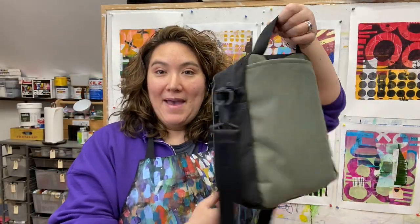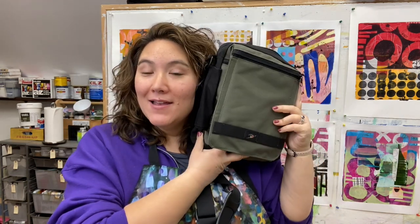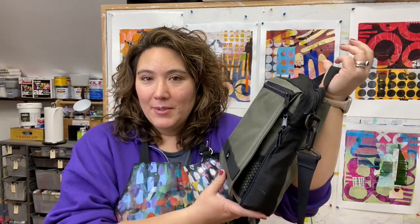This is the Darcy Beck Bag – I did a video all about it when I first got it. It's pretty compact, about the size of my head, but it holds a lot. This is what I take with me whenever I'm doing art on the go – when my son has gymnastics classes, on an airplane, or anywhere I'm going to be sitting around. It's not so big that it takes up a ton of room. I can wear it as a crossbody bag, it's not super heavy, and it fits in the car.